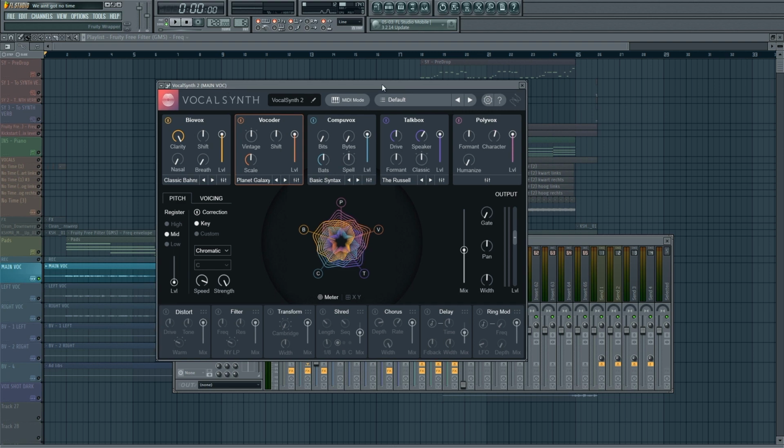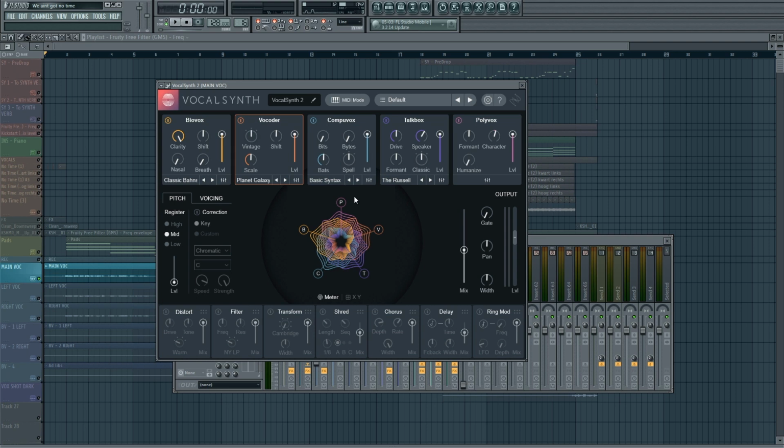If you're also familiar with iZotope's series like Neutron, they have the same interface, so you should be familiar with it. Let's head over to the left side where it says pitch. Vocalsynth 2 has an autotune integrated in it. So that's really cool. For this tutorial, we are not going to use it, but it works like a normal autotune. You can put it in major, minor, and the key that you're in. So we'll turn this off.